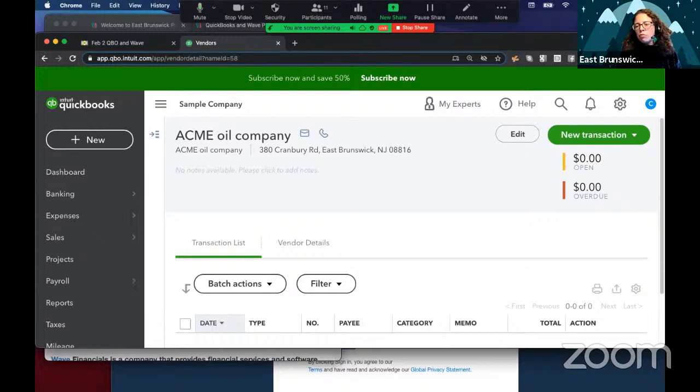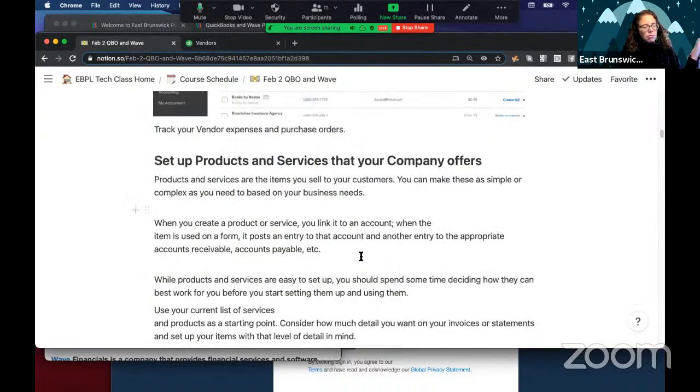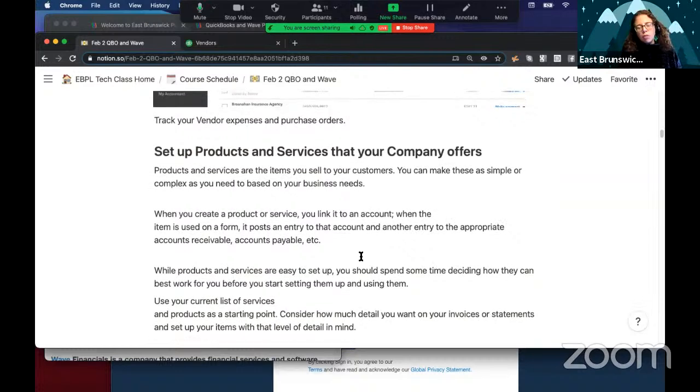So I showed you how to do that, and then I'm gonna move to another topic. Hold on the vendors, we'll do vendors more later on, but I wanted to start with the customers. 2 weeks ago, we did invoices. So I would like to combine the customers and invoices and getting paid. So the cycle.